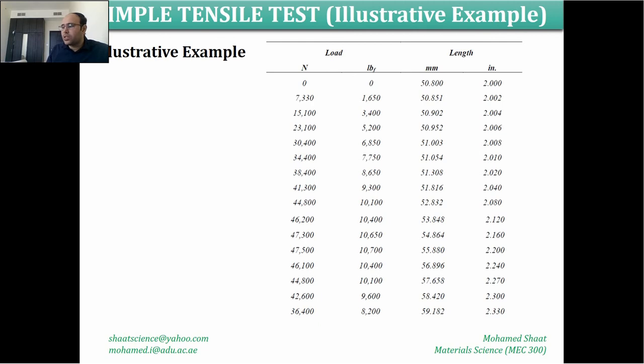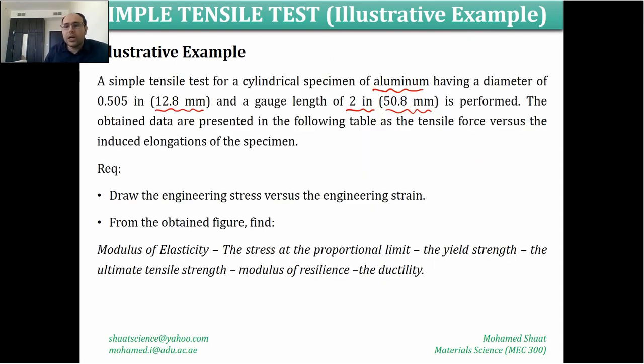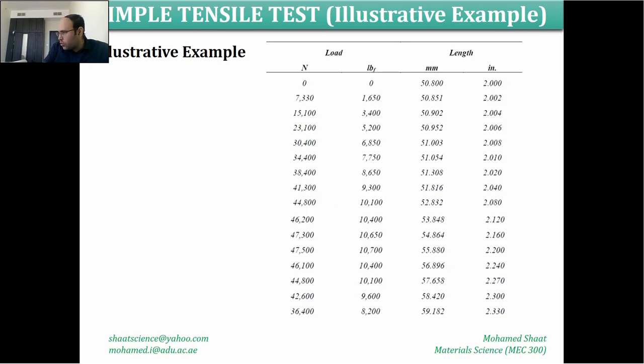It is not necessary to obtain a figure from the computer that is connected to the machine. Simply, the computer can give us an Excel sheet that includes the force versus the amount of elongation that had been produced within this material. So this is the table that is already given to us that we derived from the testing machine, and this table shows the load, the force in terms of Newton if we are working with the metric unit system, and the length. This is the new length of the sample as we increase the force.